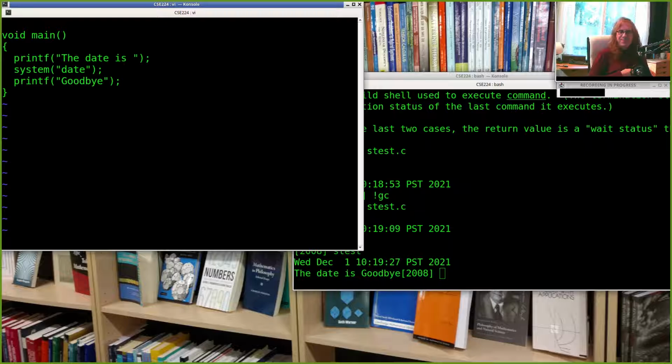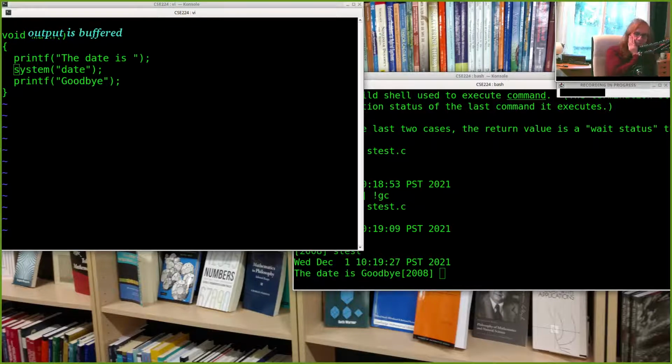So this is something that can trip you up when you're debugging. And it's pretty subtle, but it has to do with the idea that in a lot of stuff that we do, output is buffered. Meaning, when you try to print something to the screen, it does not print right away. Because printing is pretty inefficient. Sending something to the display is inefficient. And so when you try to print something, it prints into memory first.